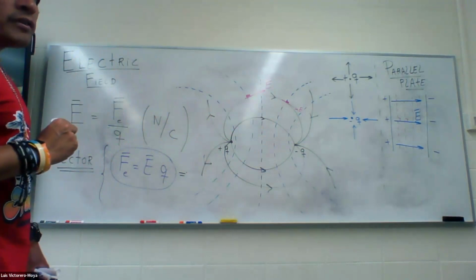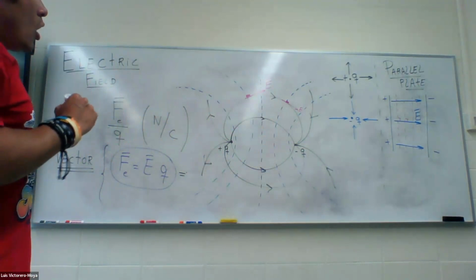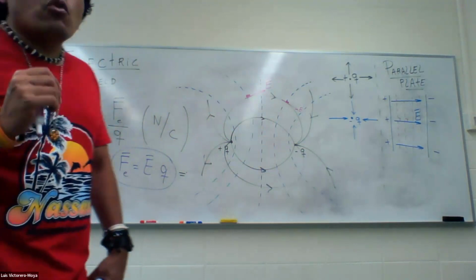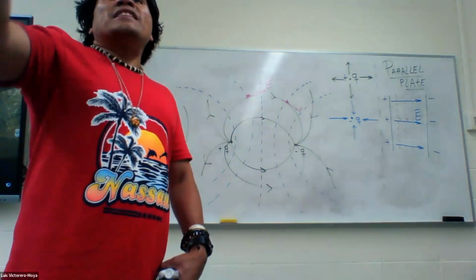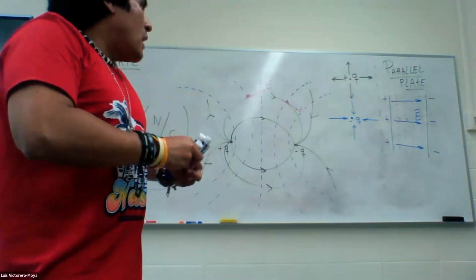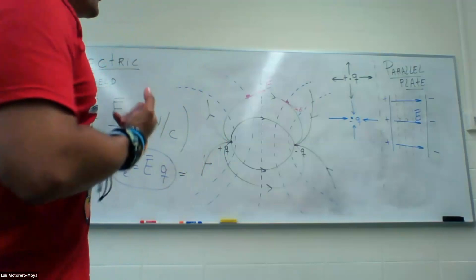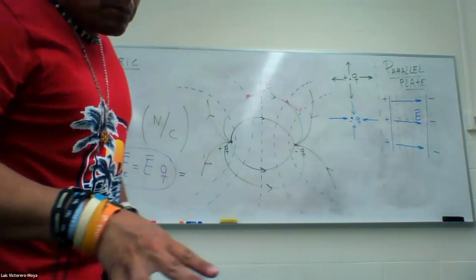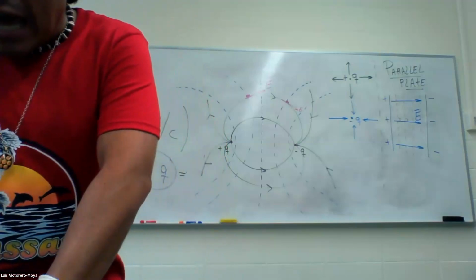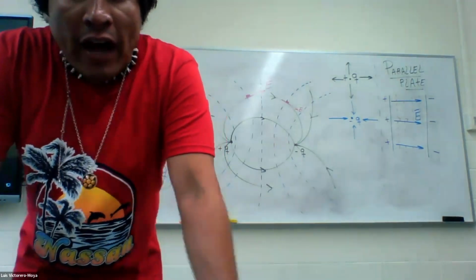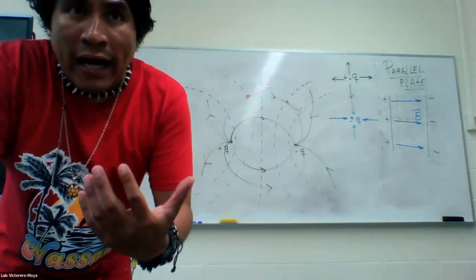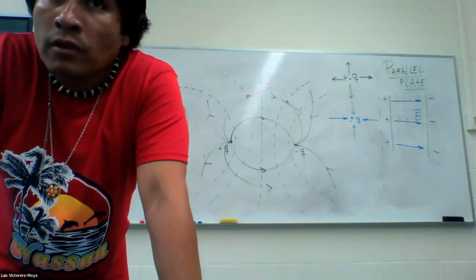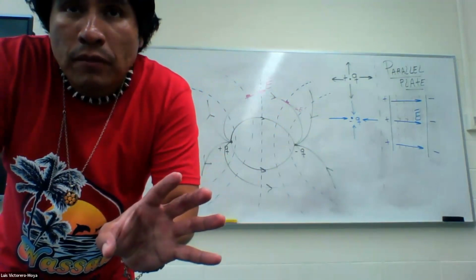And this is why this is important. This gives you a better insight of how static electricity and how charges may move or may not move, which now brings me into another example. Can we use this in sort of an example? How can we use it in examples? Well, electric fields are used in different devices like the parallel plate to accelerate charges in motion, or to stop them.